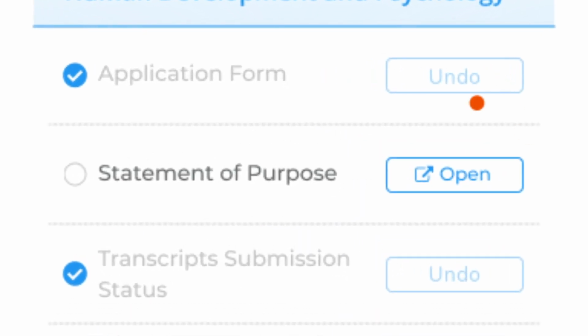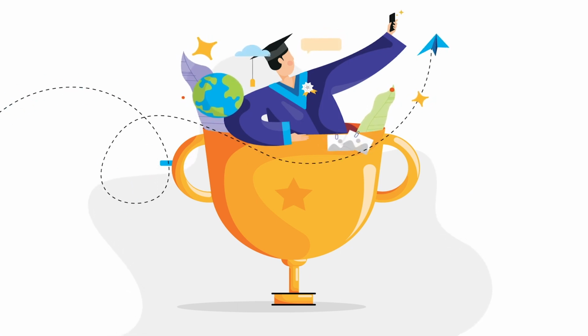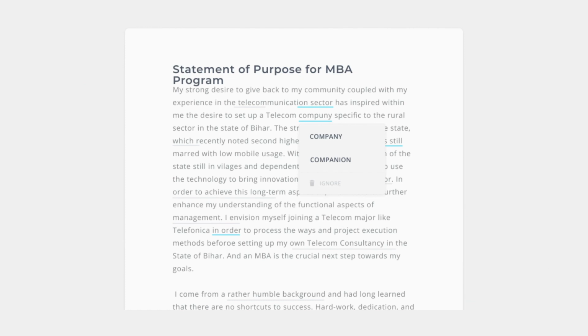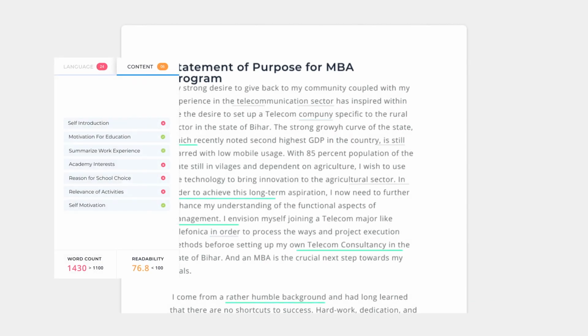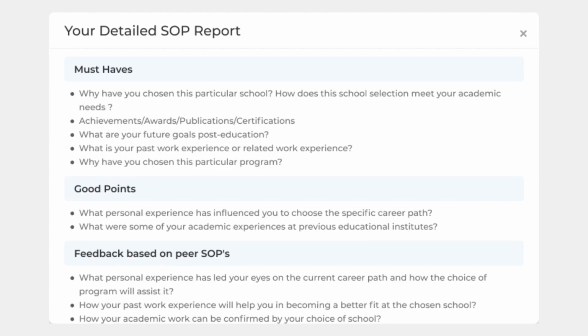Once you fill in all the necessary information in the application form, you will be required to add your statement of purpose. Your SOP is a document that most universities need that tells a college why you are the best fit for that university. To help you with that, our SOP and essay grader tool checks for simple grammatical errors and also tells what you are missing so that you can add it to boost your SOP. As you can see, the AI-based tool shows what your SOP is missing in terms of grammar. Apart from that, it also shows you what most universities expect and if you have hit that criteria or not.